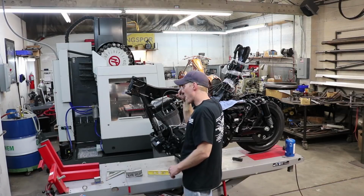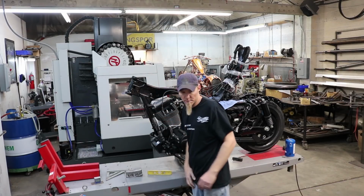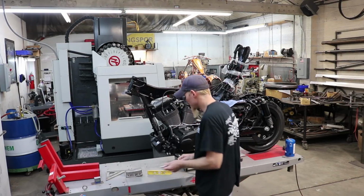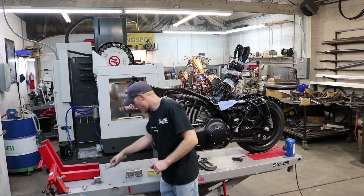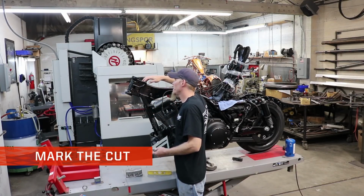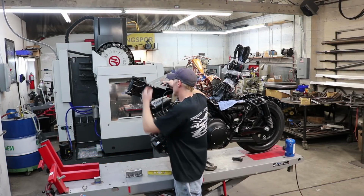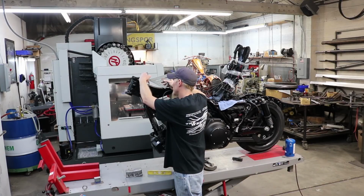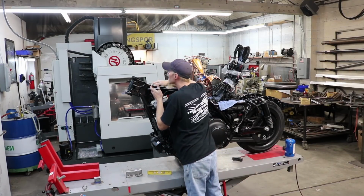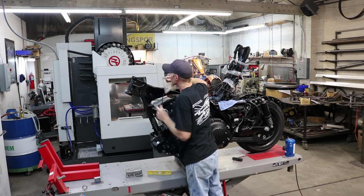So I'm going to start by marking out where I want the cut on here so that I can separate it into 2 pieces. I'm going to start off by going 1 inch back from this fork lock plate that's welded to the neck. So I'm going to start here, mark 1 inch back on the top of the backbone. Use a square. Give me a nice square line.